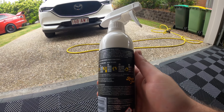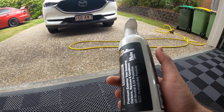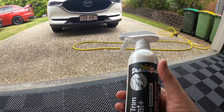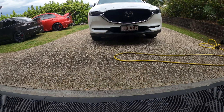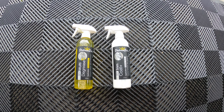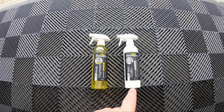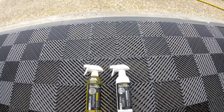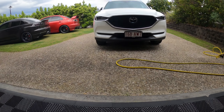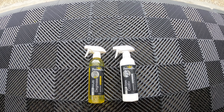What they recommend is, after cleaning, spray it on, work it in and allow it to cure for five to ten minutes, then buff off. After that, an hour later, wash the car. So if I get any excess — which I'm sure I will because there's a lot of plastics on this car — when I wash it I can just wipe that off and level it down. This should be a pretty good product. The Trim Coat Plus actually has 5% SiO2 in it. Since this car is living outside until we build our carport, I'm going to get some temporary protection on before I go ceramic coating this car.